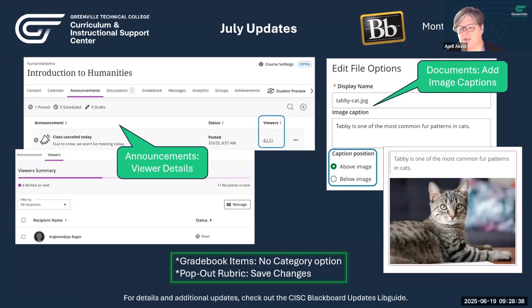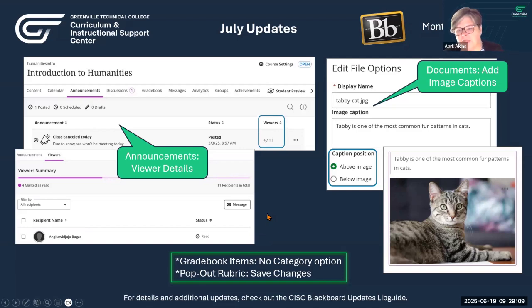If you close out of it, there's now going to be a pop-up message that says, make sure that you really do want to close out and hit the save button before you close out of it. So that's just a little change. And then there's some other enhancements as we move along with the layout and things like that. I think that is pretty self-explanatory when you see those. But these are the 2 major highlights that I wanted to point out that I think are going to be some great uses coming up in the next couple of months.